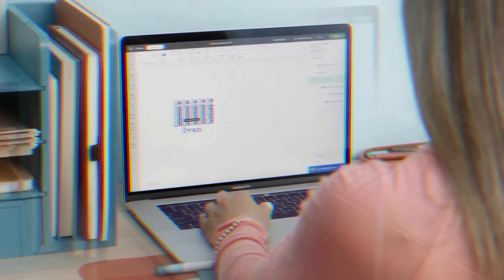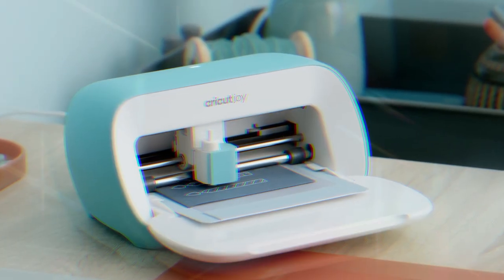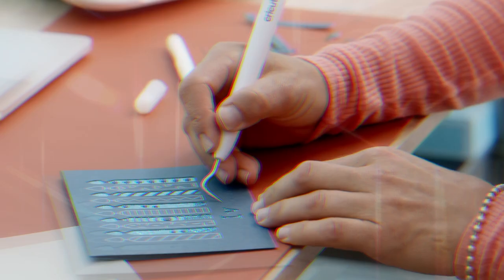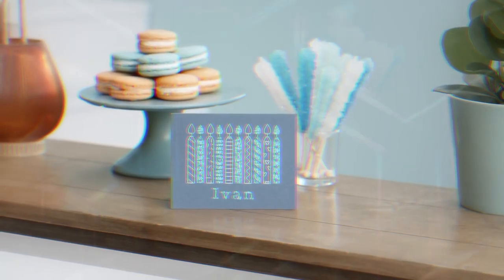Every Cricut machine works with the Design Space app, where you pick a project or upload your own design, customize it to perfection, choose the right material, then let your machine work its magic. Put it together and wow, you did that!